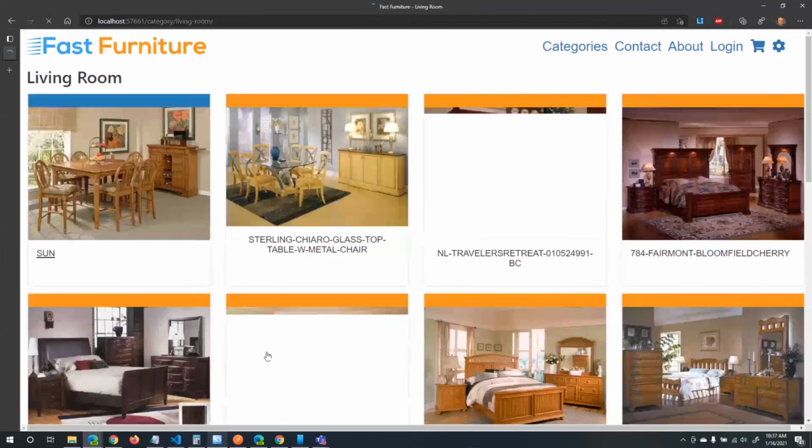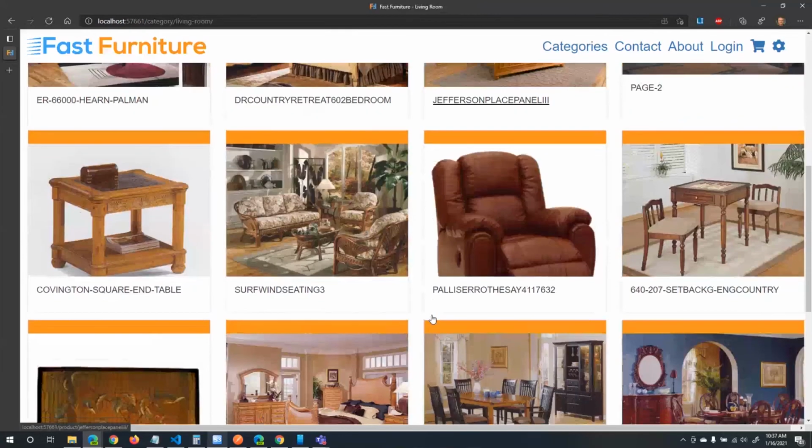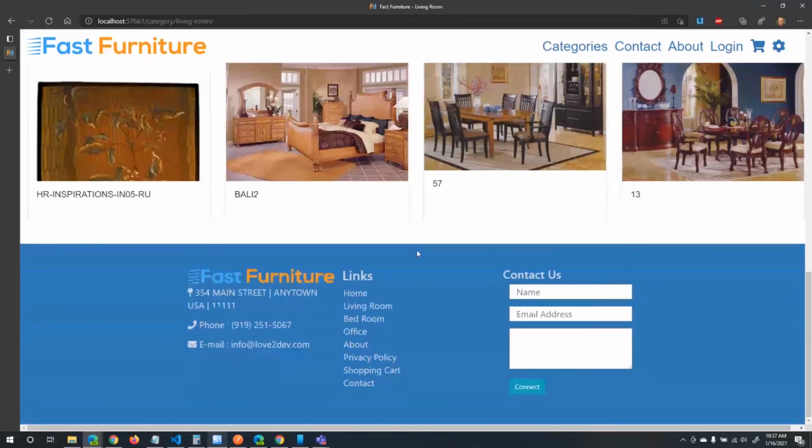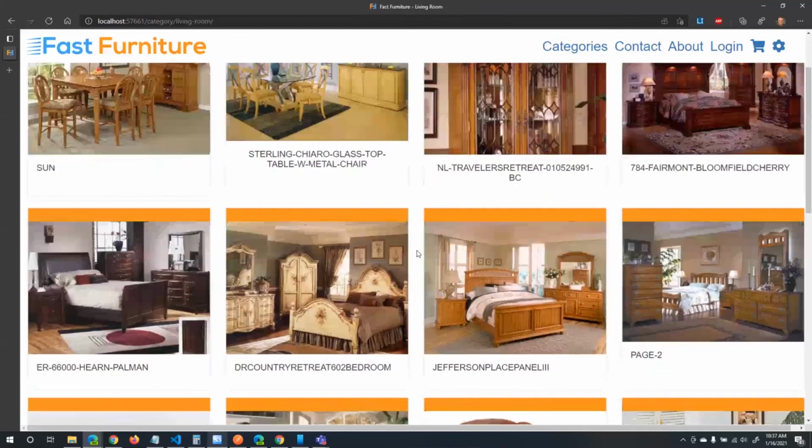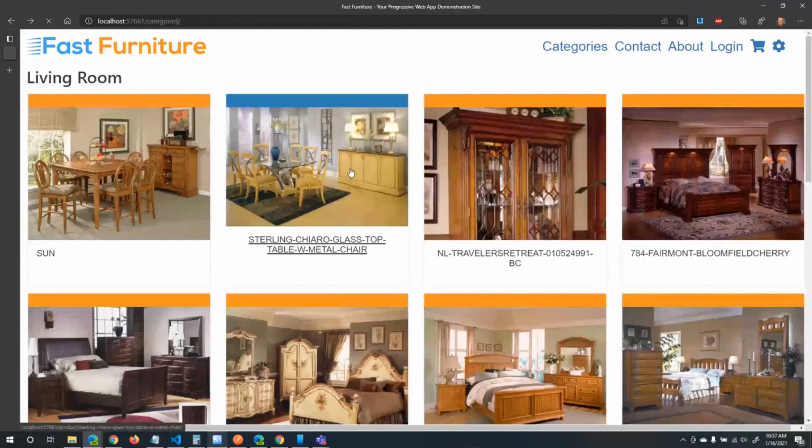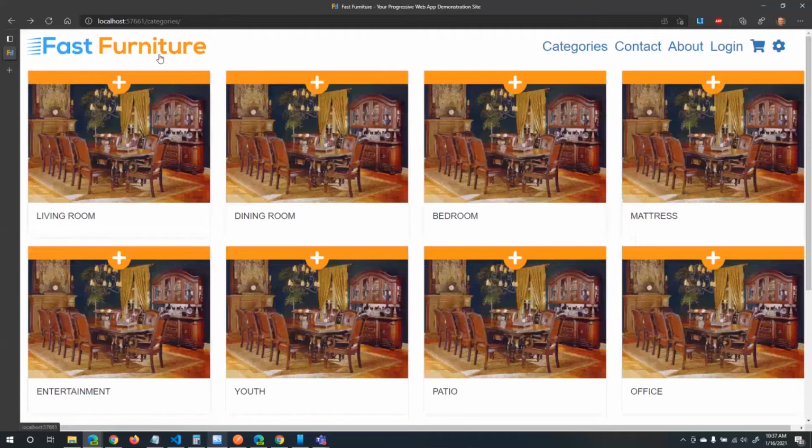So it's kind of a giant mess. So here's a page that's not there. And here's the living room. See, they're not quite aligned. It's not up to my standards as far as the layout CSS goes, but that's okay. We'll deal with that. Because what we're going to be looking at is in the back end. Now, when you do service worker development, you will live inside of the browser dev tools.